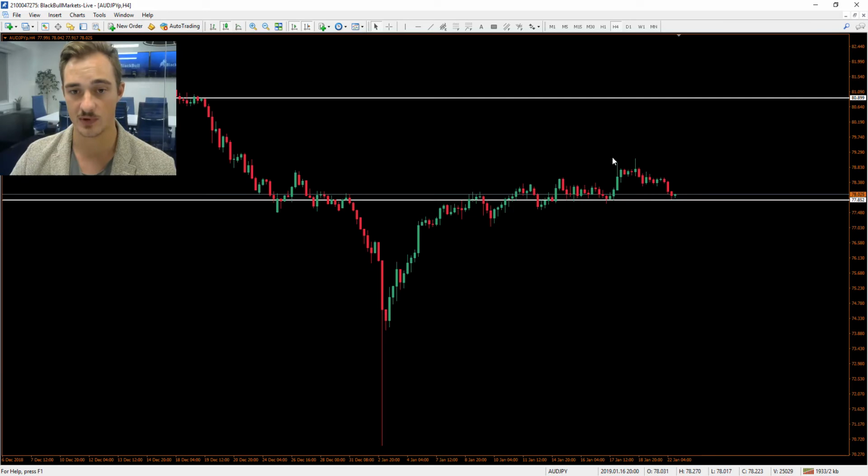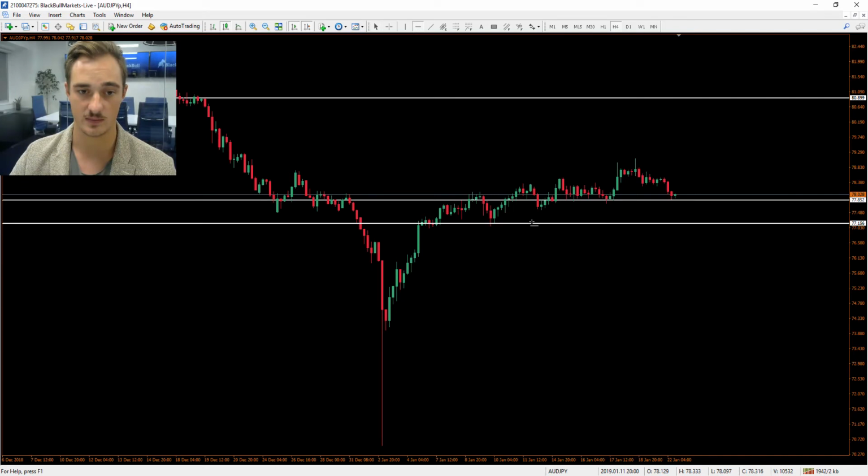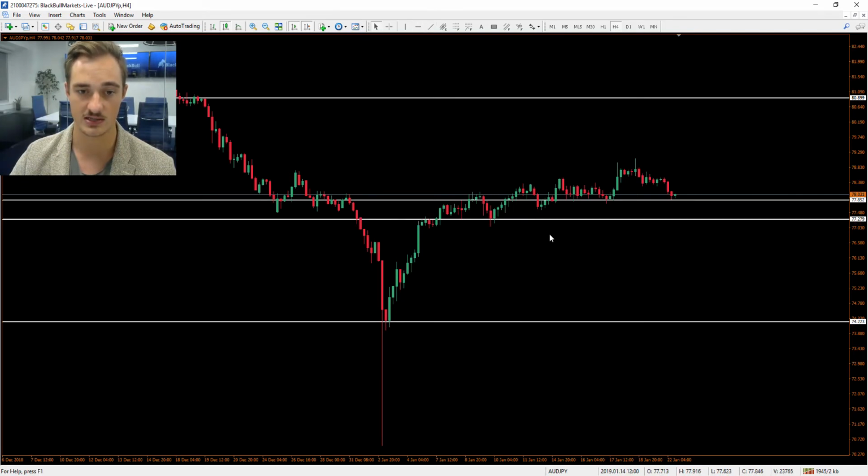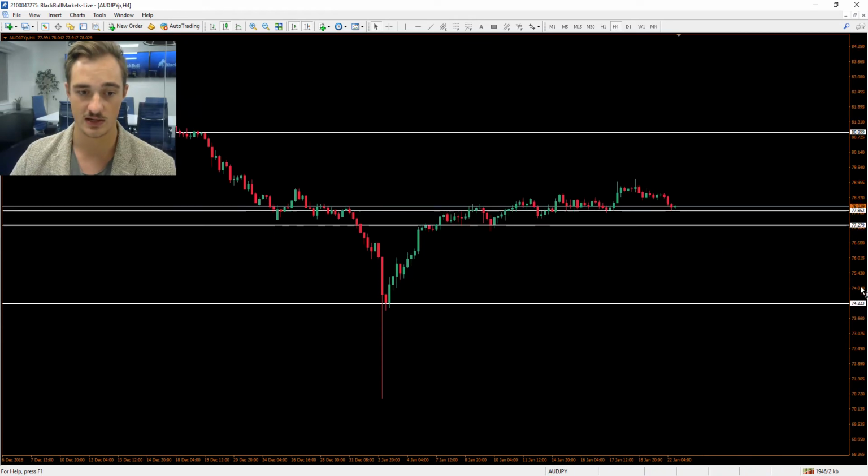So I mean, this could have been a break and a retest, and we could see it potentially move higher. If it does break lower further to the downside, we can look at all these other areas for potential support structures. And also once it breaks there, we do have a nice free movement space over here.